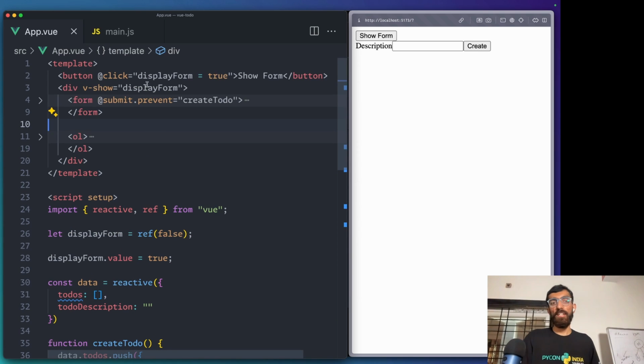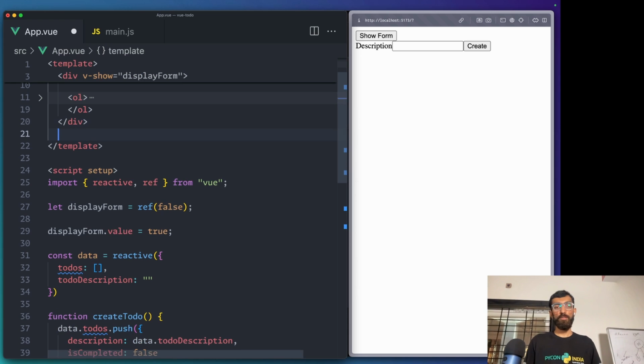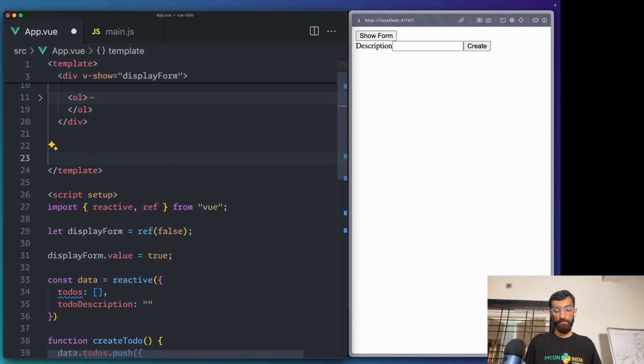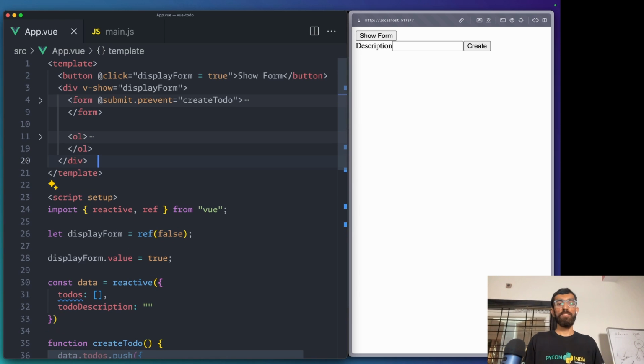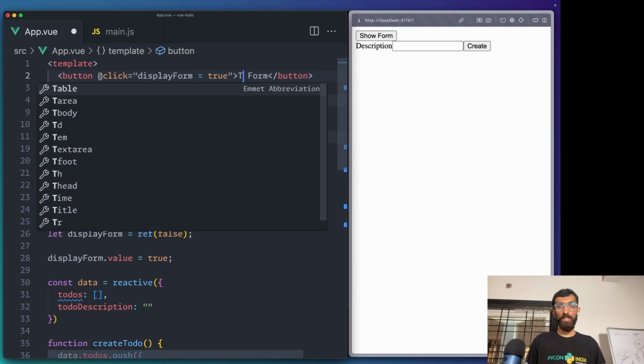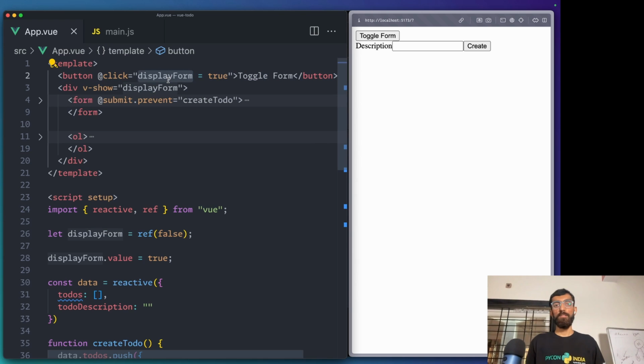So how to use the ternary operator? As I said, right here, you can use expressions as well. So you can say v-show, let's take a good example. Okay, ternary has a good example. So let's say toggle form, right? Display form. If display form equal to, it returns.